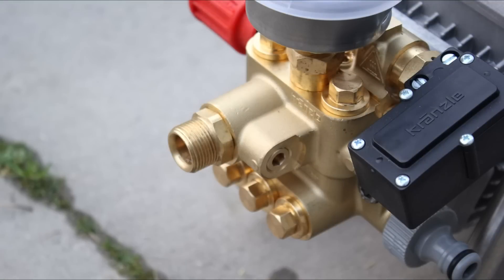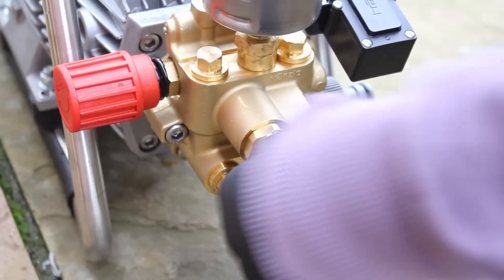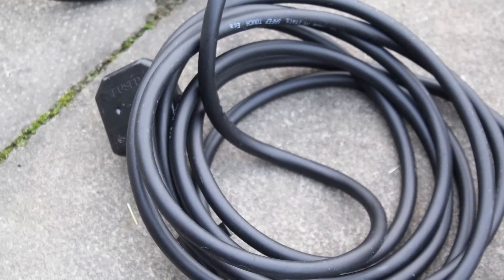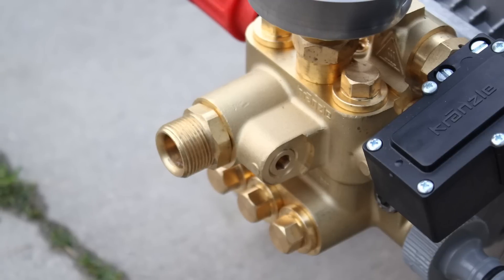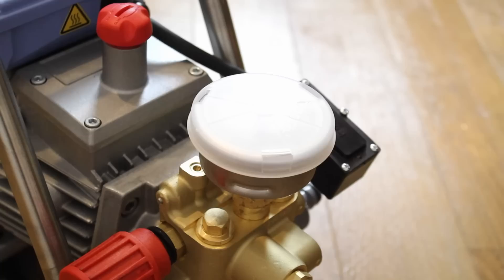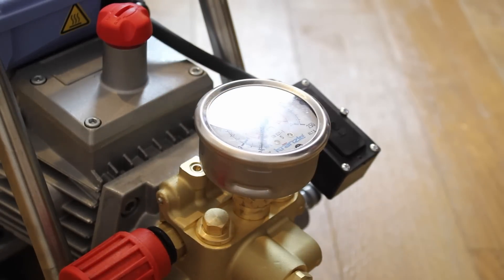On the front of the machine there's the outlet for the hose, which is an M22 connection. There is a five meter mains cable, and what I noticed is that it's quite thick and robust feeling — it feels a lot more well made compared to cheaper pressure washers I've seen. It has stainless steel valves and a brass pump, a pressure gauge on top, and a little plastic cap to protect the glass when it's not in use.